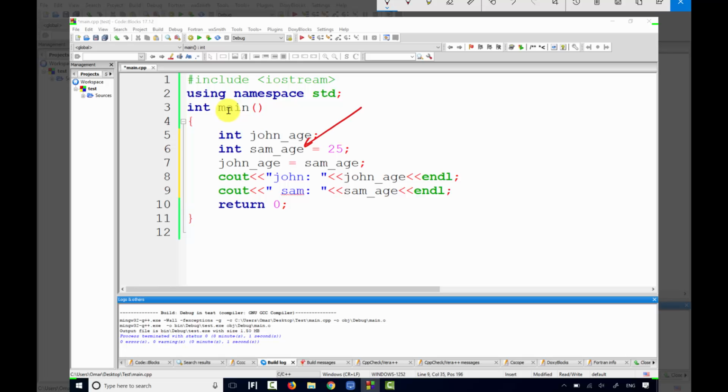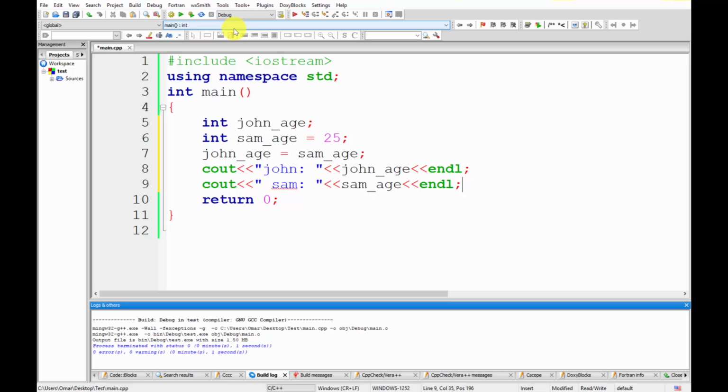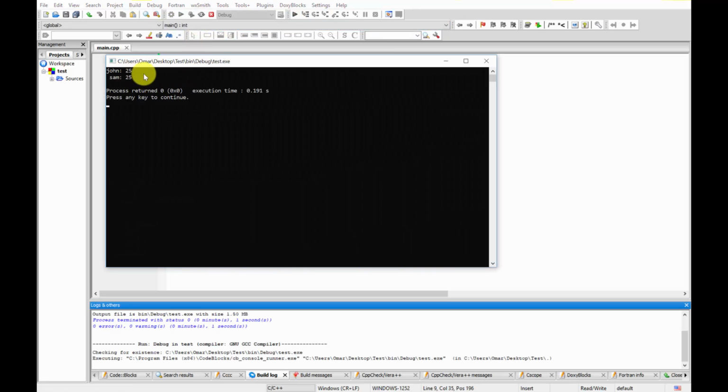After that, in this statement, we said John age equals Sam age, which is 25. So now John equals 25 and Sam also is equal to 25. So if I print them now, they are both gonna give us 25. So let's go and print it out. It says John 25 and Sam also 25.